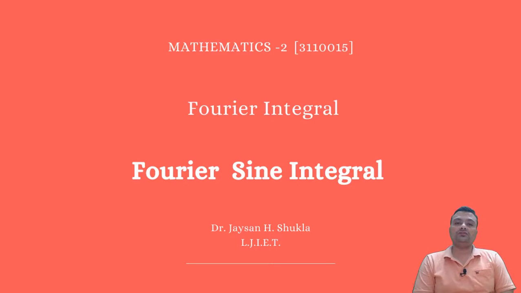In my previous video, I already asked you to use the formula of the Fourier cosine integral on the given function by taking its nature. Whereas in that video, we have seen how to fit the general Fourier integral in any situation. Today, I will try to cover the second part, the Fourier sine integral, directly fitted on the given question using its nature on a symmetric range.